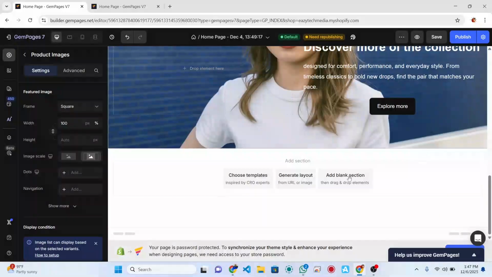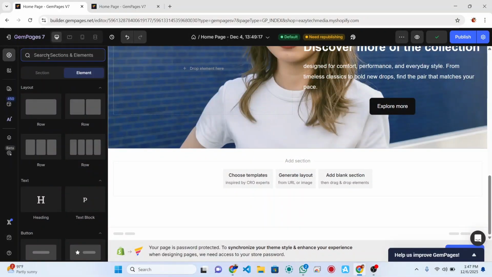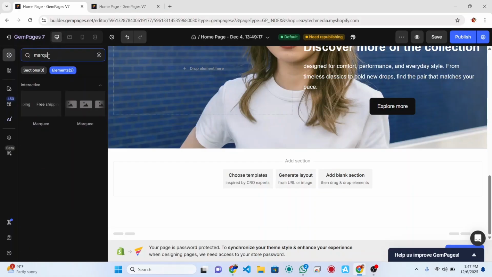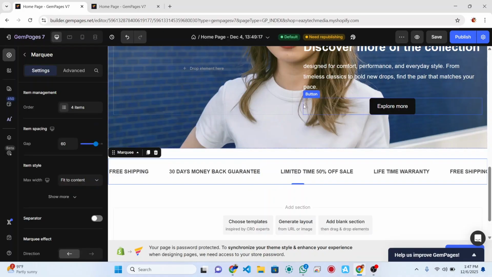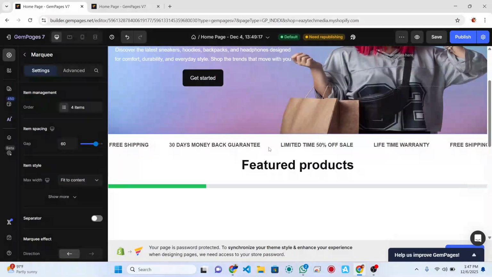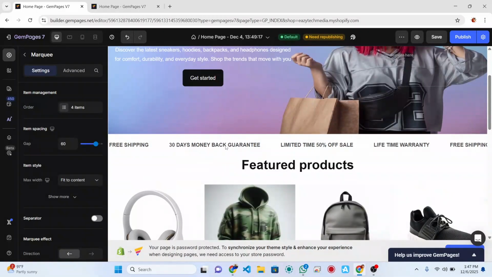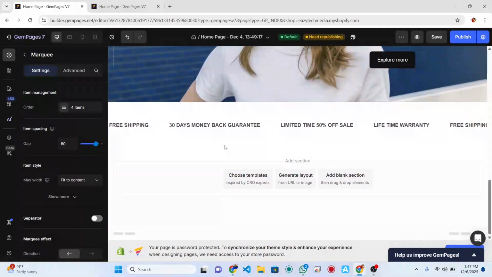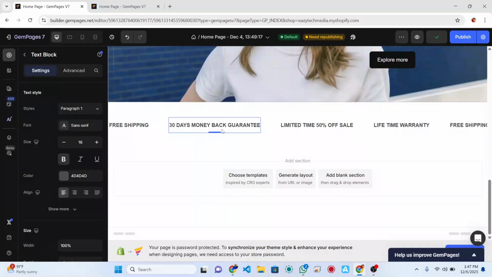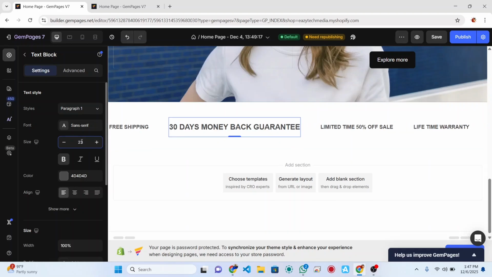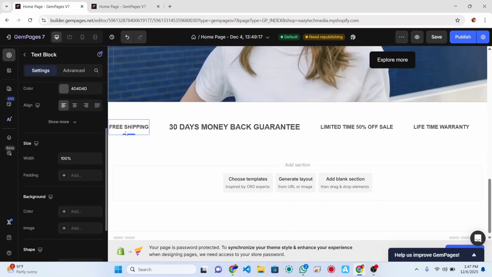So now let's proceed. What we'll do next is let's drag in a marquee just like we did above. Search it in the search bar. Let's pick this one, the same type we picked before. So if you notice, this one is the same font style and everything as this one. So let's change this one to look different. So please ensure to change the text in your own case as it suits your need. So let's change this one to a size of 23. Let's do the same to the rest.